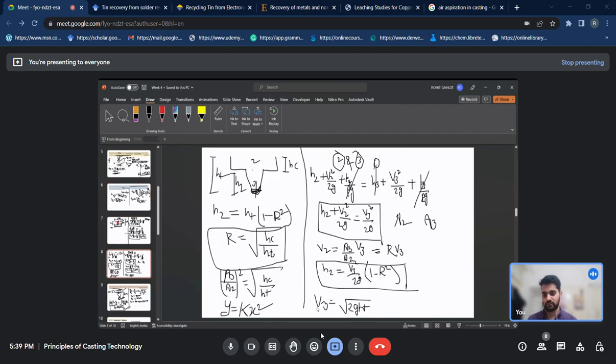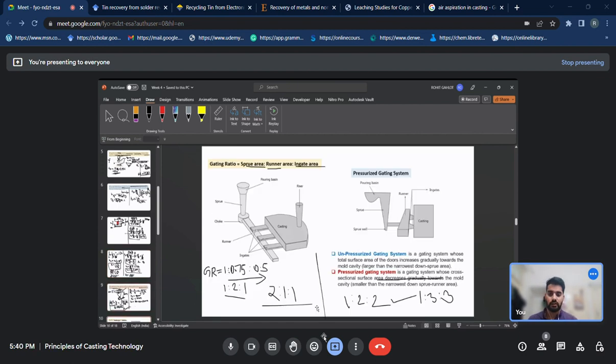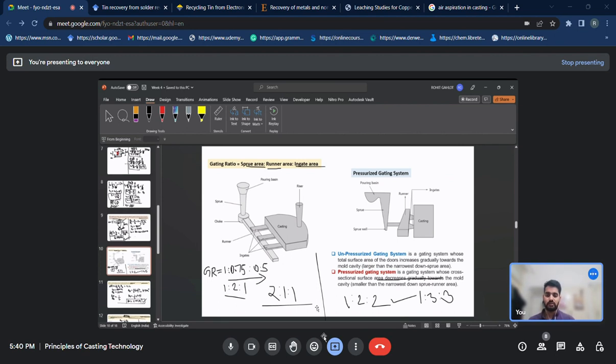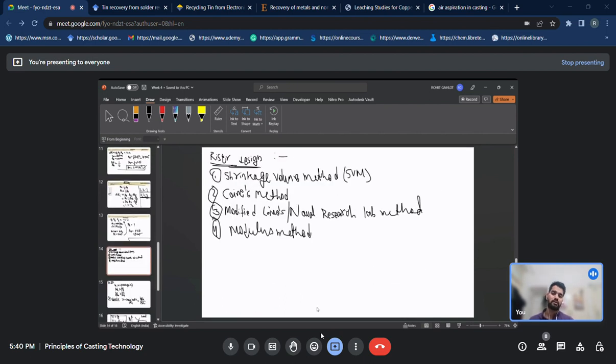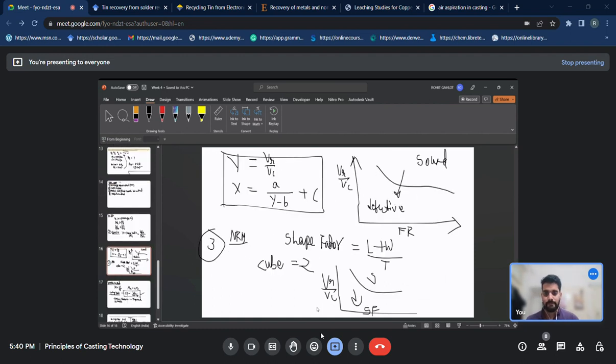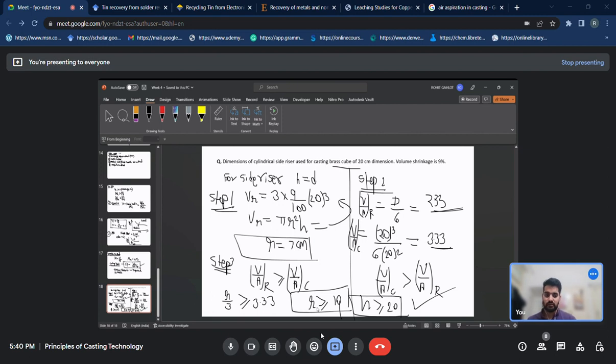And then we calculated the relationship between their height and areas and why this should be tapered. After that, we discussed some problems of the gating ratios. Finally, we discussed what we will be covering in the next week. In the next week, we will be doing extensive numericals on the riser designs from these four methods, which have already been covered in the theoretical part by Professor Jha. And finally, I solved a simple problem to give you a basic glimpse of what we will be discussing more in the next week.